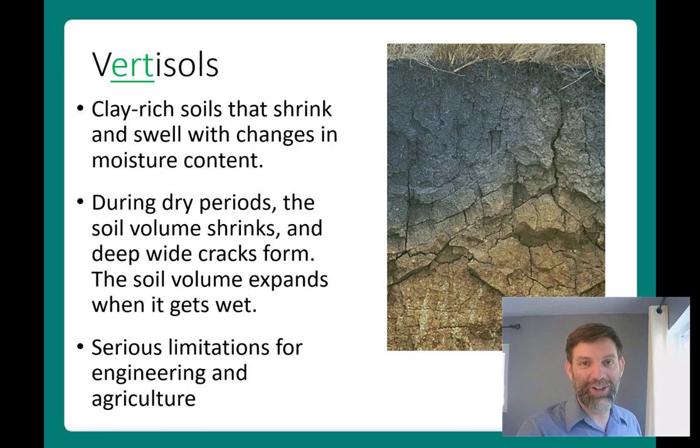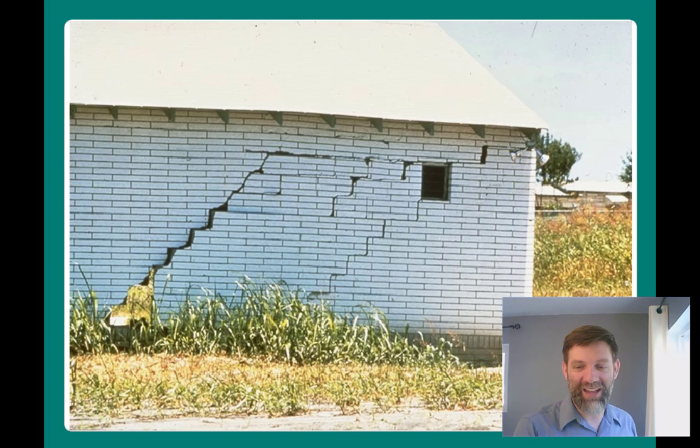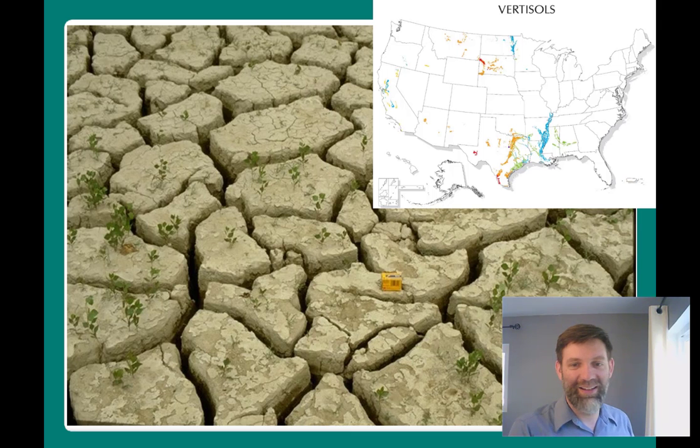If you're going to try and build something on a vertisol, don't. It is not a stable surface for any kind of structure, as evidenced in this image. Probably not the best place to build. There's another image that shows the surface cracks when things dry out. So we're talking big cracks, big volume changes.